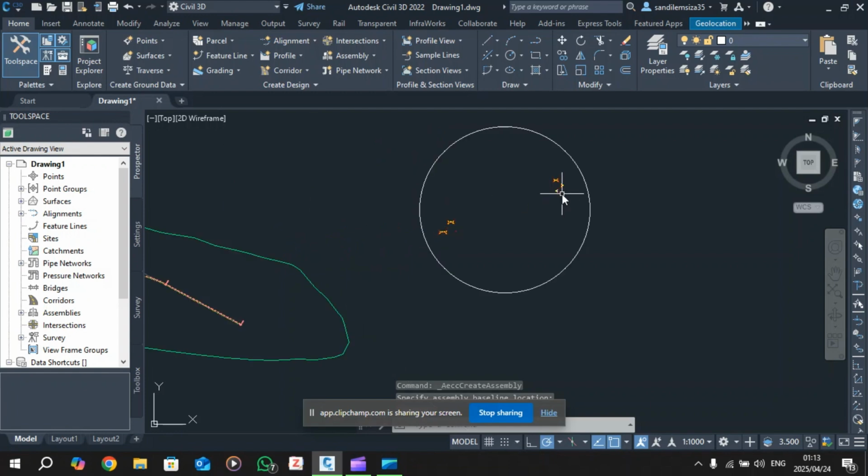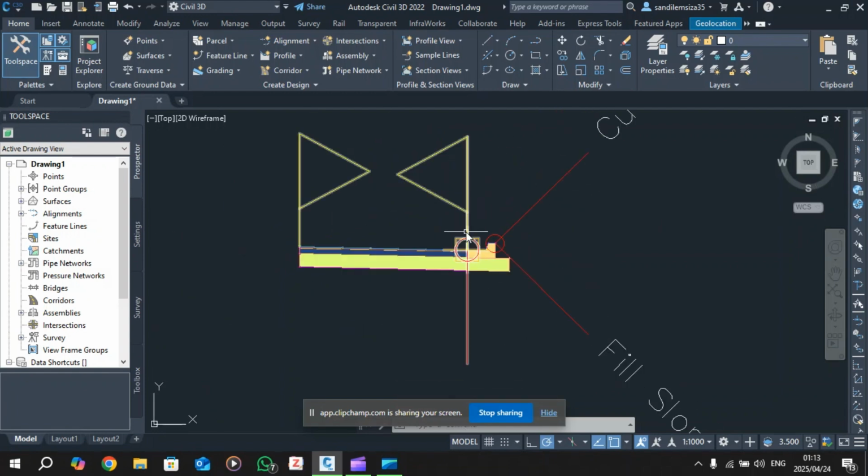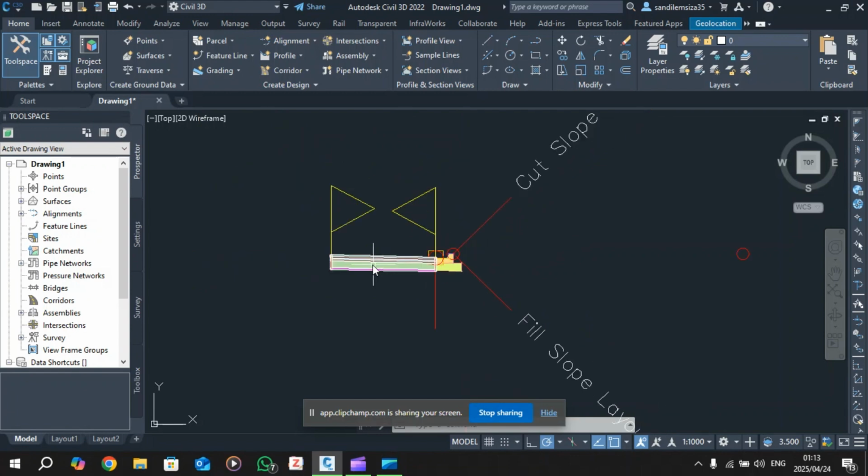Okay, so if you look closely on the template on Civil 3D's curb return, again, this is the center point. On the left side, you have this lane that's going upwards from the center. And then on the right side, they have a curb and then they have the cut ditch. Excuse me.